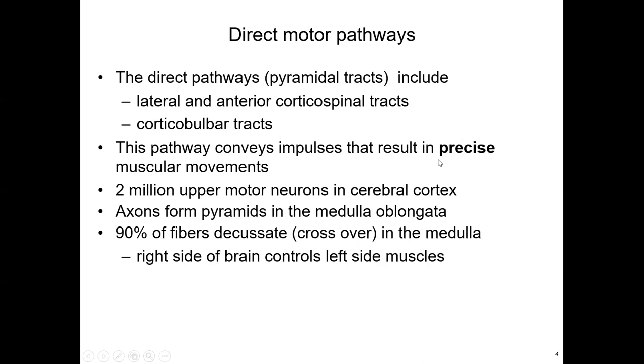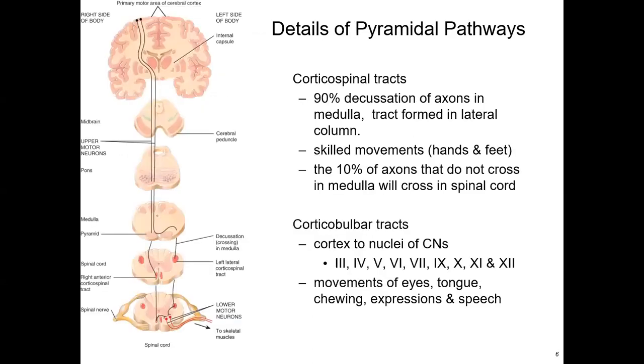When you are looking at your smartphone, find an interesting picture and you want to edit it, the guiding of your fingertip to that edit button is one of these precise muscular movements. To make that happen, nerve impulses are flowing through the direct motor pathways. And let's take a look at the actual pathway.